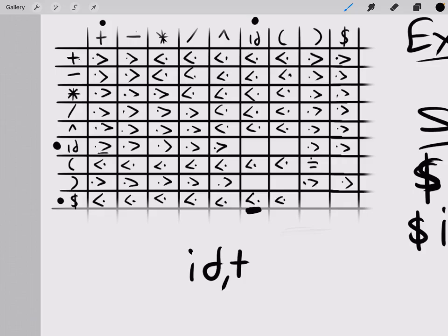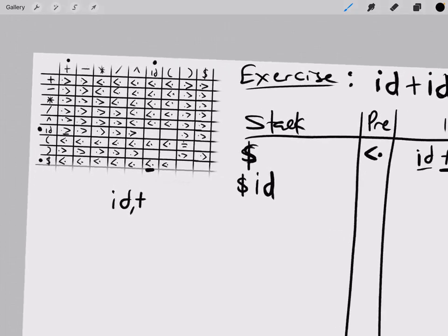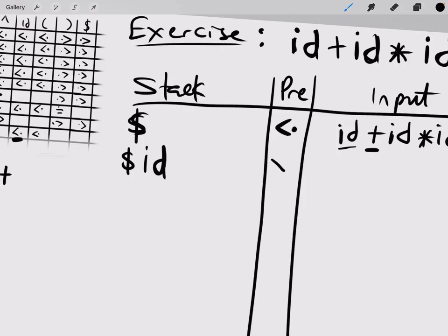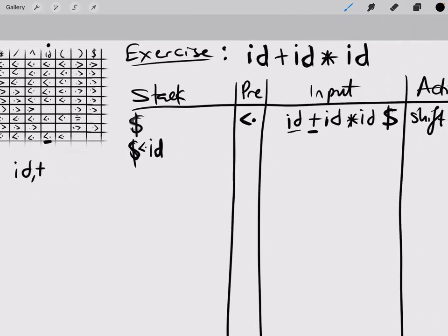ID takes precedence over plus. Sorry, I should have added something. Dollar sign. I'm going to leave the relation. So we have this, and then since ID takes precedence over plus, we have this plus star ID.